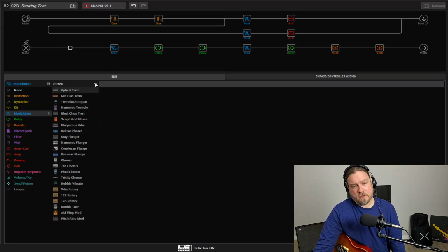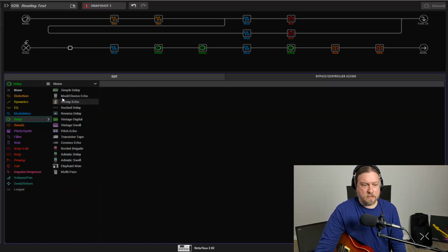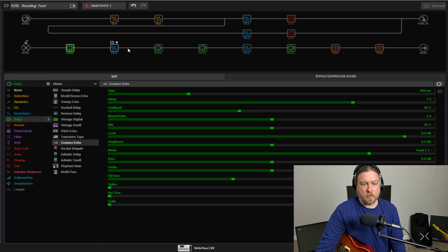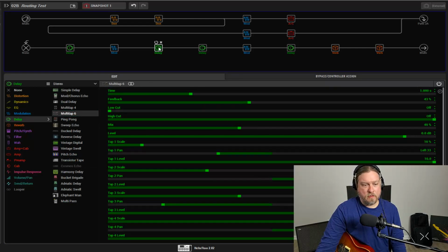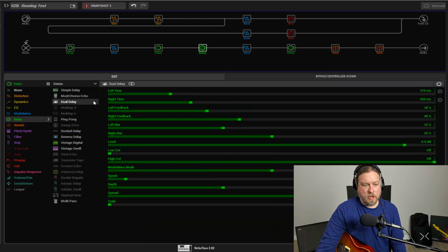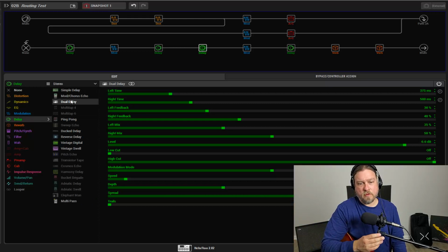Now, there are some blocks that take up more DSP than others. For instance, the Cosmos Echo is a pretty intensive unit. And now if we come over here, we see we could not add a second Cosmos Echo. And the multi-tap's pretty strong. So now if we come over to this other block, we see we have lost a lot of the other models because we've used up quite a bit of horsepower. But again, this isn't a signal chain that would be very realistic. I just wanted to show how much stuff you could throw at the second path while keeping all of your pre-effects and your amps on the top. So that was mainly the reason for that exercise.